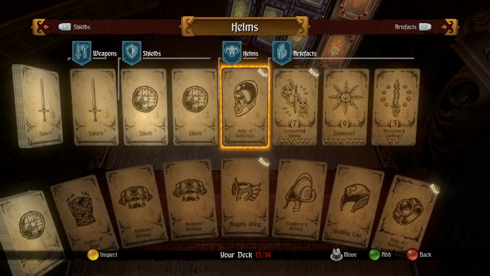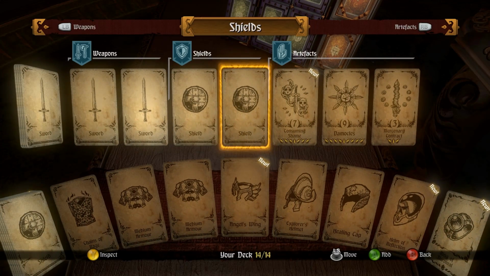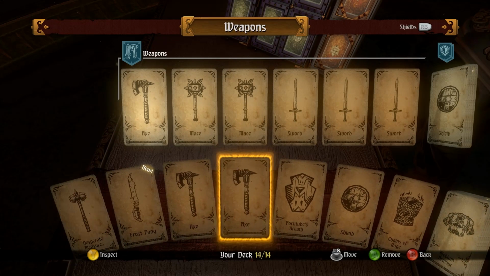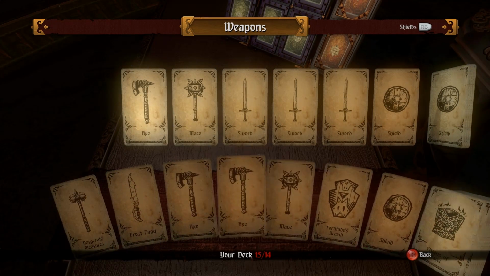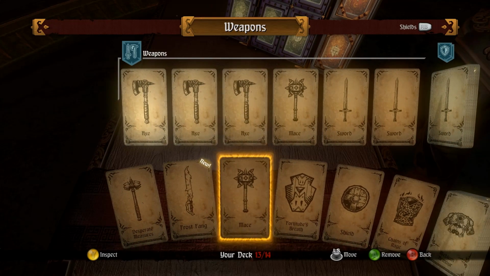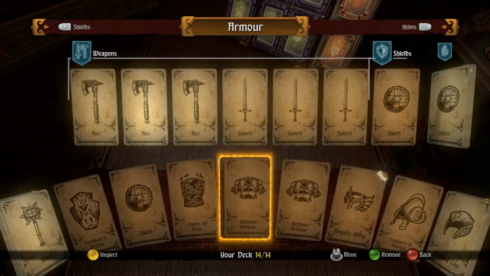So what I'm going to do is put the Angel Wings and the Helm of Reflection in my deck. And I don't think that there's anything else. Yeah, that's pretty much everything. Wait, how much damage do these maces do? Inspect. These do 27 damage, and the axe does 25. So we'll swap these axes out for the mace. And that's how many deck cards I need in my deck for this round.